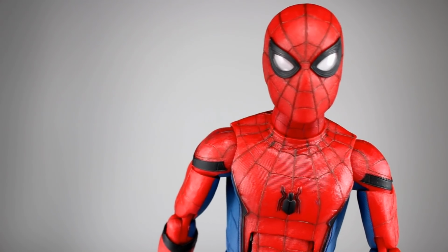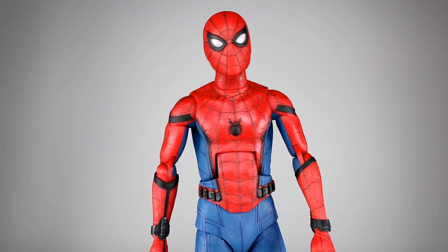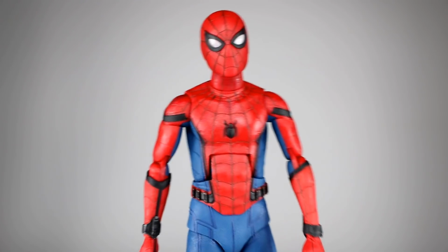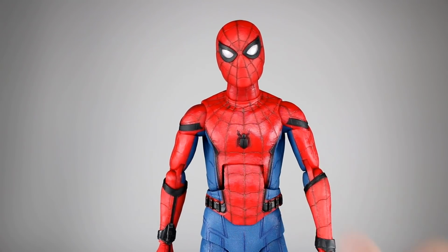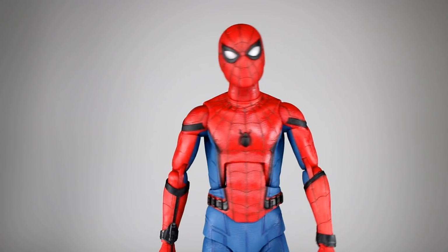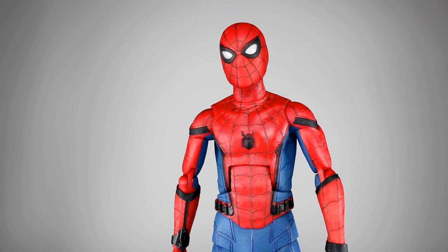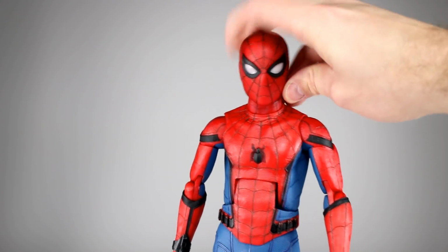So paint job's good. Sculpt overall is pretty solid. I do think the chest looks a little bit narrow compared to the waist. I think a lot of that has to do with the articulation, and you don't really notice it so much after a few minutes, and then once you get it posed, it's not too bad at all. But I think it would have been better if they just kind of popped his shoulders out just a little bit, because he does have pretty broad shoulders for a relatively small person, so I think it's not perfect, but it's definitely going to be okay once you pose him up. If you're just going to stand him on the shelf in a neutral pose, definitely not probably the best option. That's my own 2 cents.